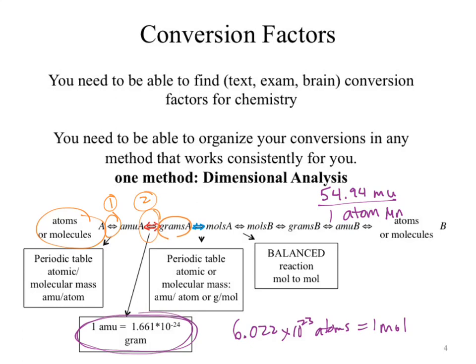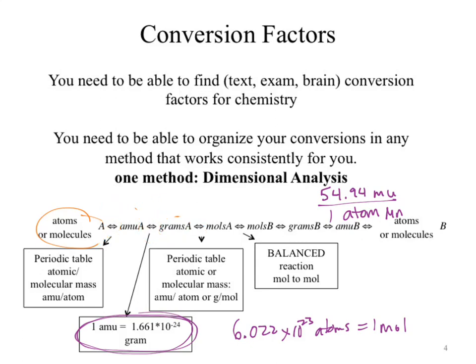Think back to the milligram to microgram conversion. We don't officially have a conversion between those two, so what did we do? Converted it to grams and then related across. We're doing the same thing here. Okay? So you have to be very careful when you go through and approach these problems. You're not saying, I'm at atoms of A, I want to jump to atoms of B. Okay? That's kind of a sketchy one to do.